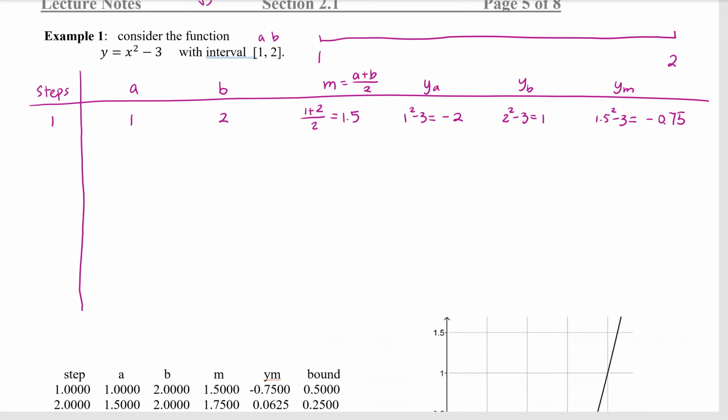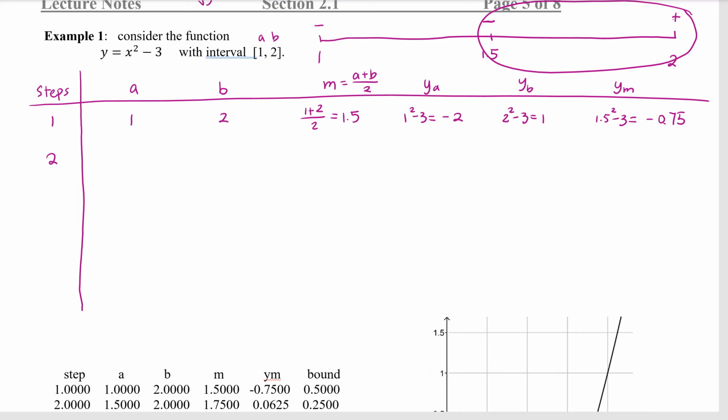So this is the first step, right? And on this interval, we find the midpoint is 1.5. Okay, so f of 1 is negative, so we put the negative sign here. F of 2 is positive, we put the positive sign here. F of 1.5 is negative. Okay, then which subinterval are we gonna continue? We're gonna continue with this one, because they're of different sign. So this is our new interval.